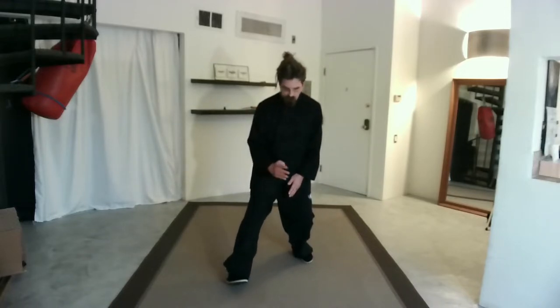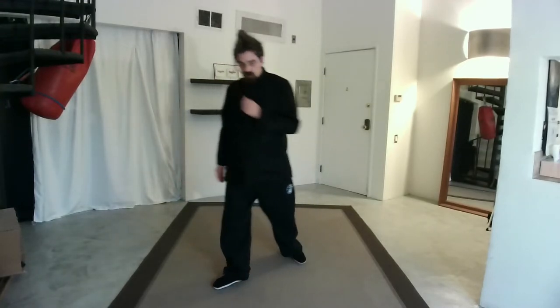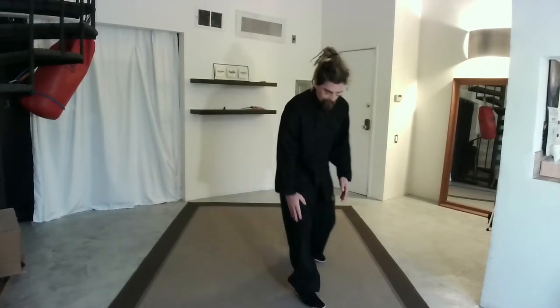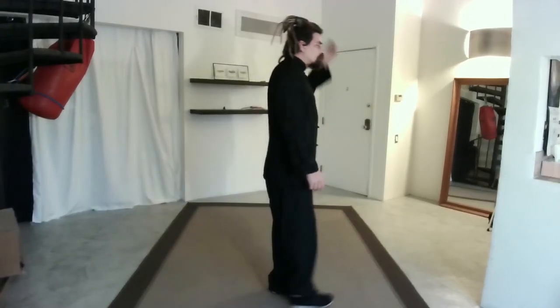So when we transition, we don't want to have any flexion in the knee. If it flexes, it should be up and down. It should never go left and right this way. It's a bad exaggeration because it's actually dangerous for the knee. So let's look at those two things.